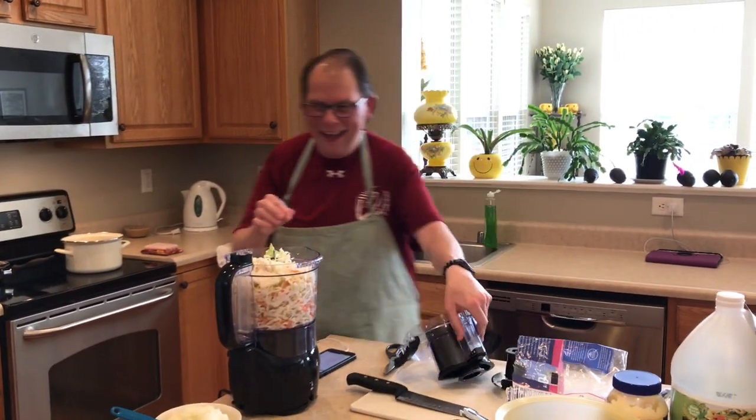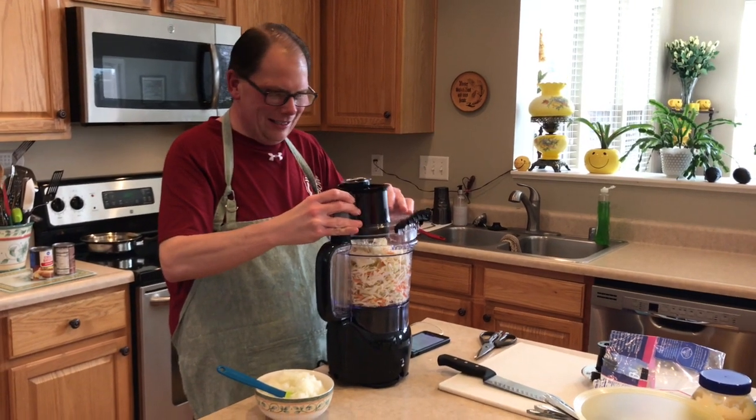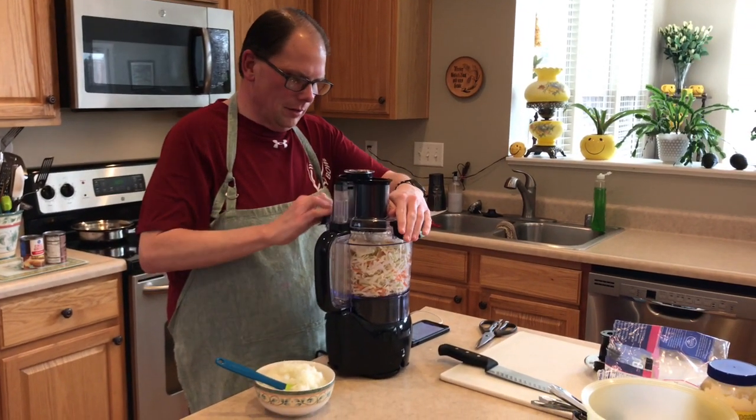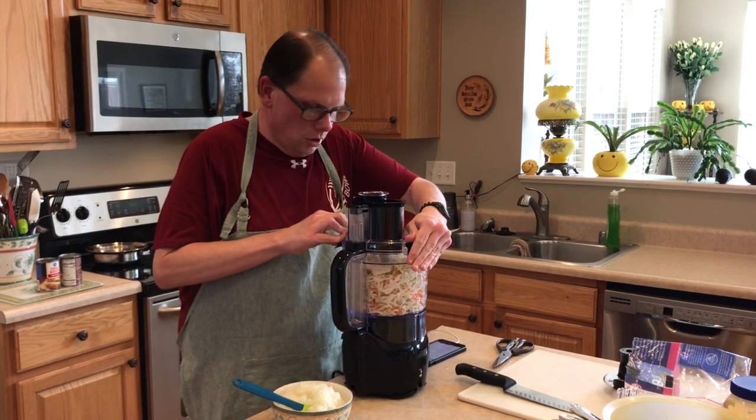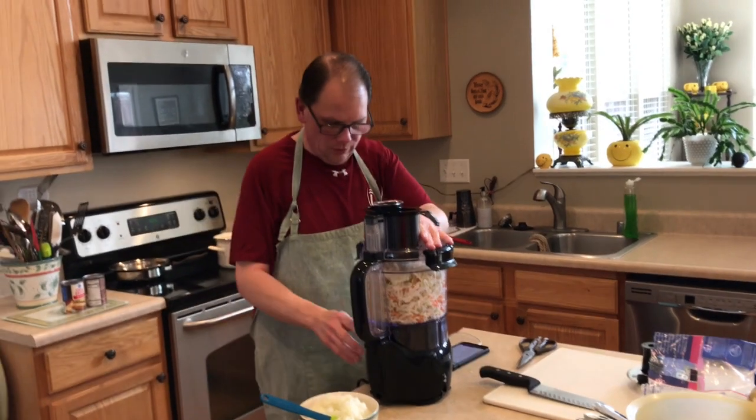Why do I know so much about West Virginia hot dogs? Well, I grew up in West Virginia. Did I say that? I can't remember. I think I did. I grew up there. Now I haven't lived there for 20 years, but I grew up near Charleston, and West Virginia hot dogs are really good.